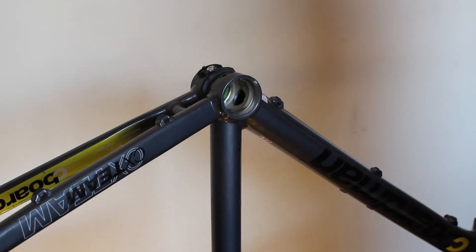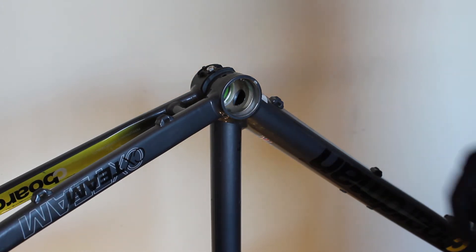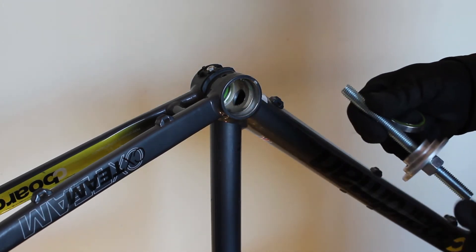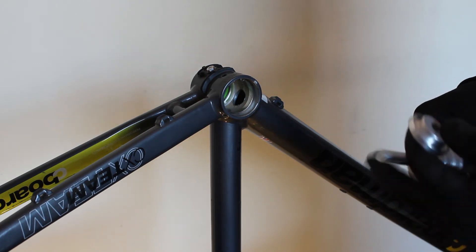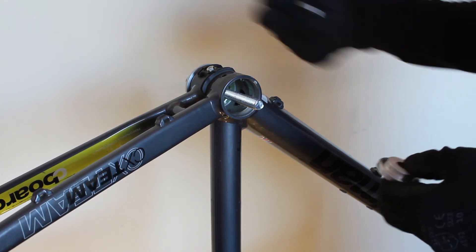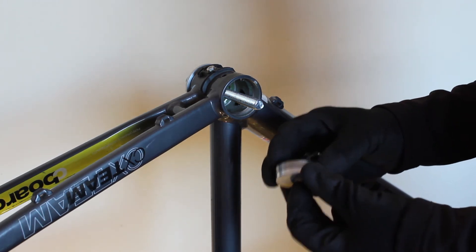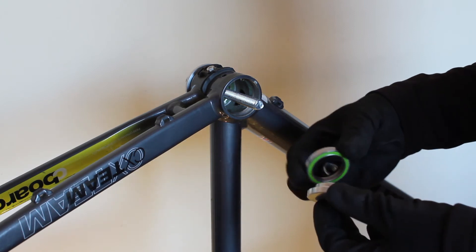At this stage, when you've removed your first bearing and cleaned up the shell, I recommend installing your first new one at this point. We've still got one old bearing on the opposite side and we're going to replace this side with a new one. The tool has two press plates. If you're installing one bearing at a time, it doesn't matter which way around they go. I'm going to put the larger disc on the opposite side so that disc pushes up against the bearing that's still inside. The new bearing goes onto the press plate — it can only press the outer race of the bearing cartridge, not the inner race.